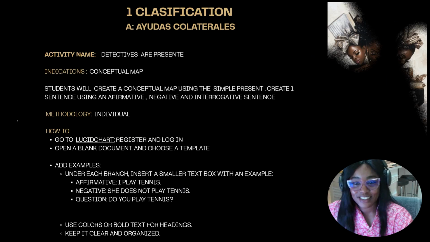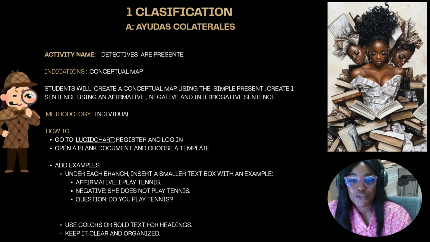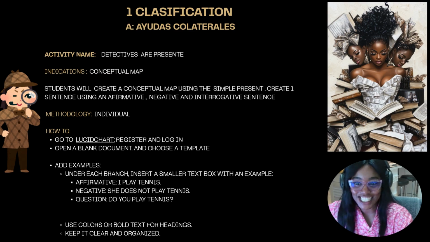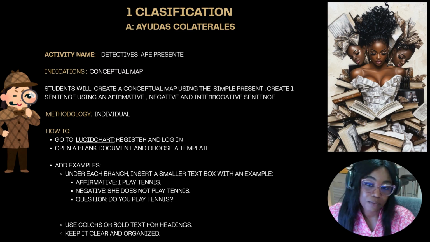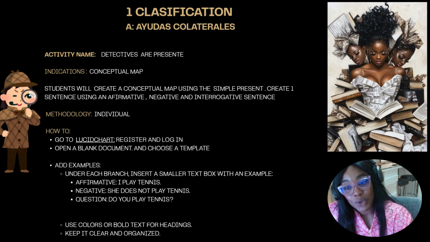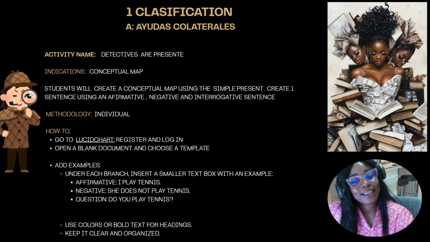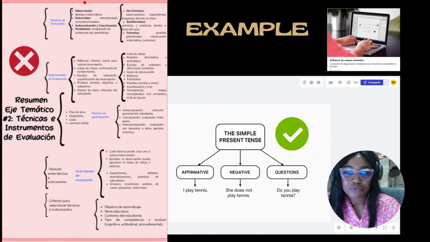All right, so we have the instructions on this first activity, which name is Detectives Are Present. Indications will be to create a conceptual map. Examples which will be required on that conceptual map will be affirmative, negative, and question sentence. They can make it beautiful, colorful. How to do it? Please read the instructions, and they are right here.